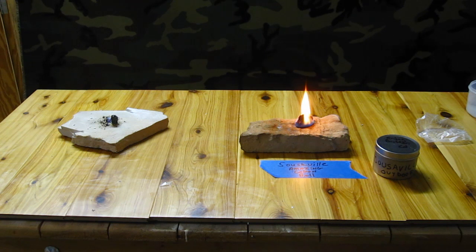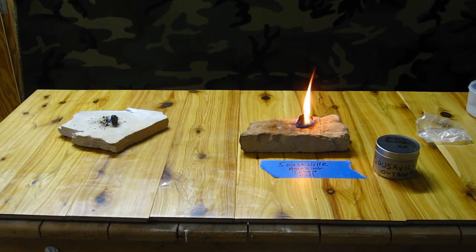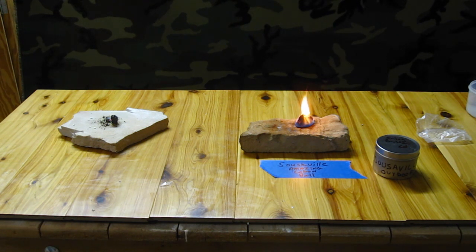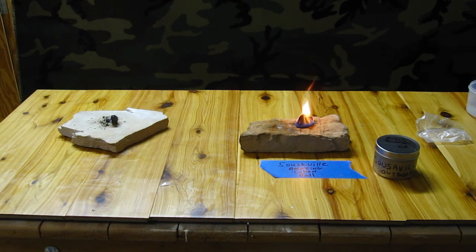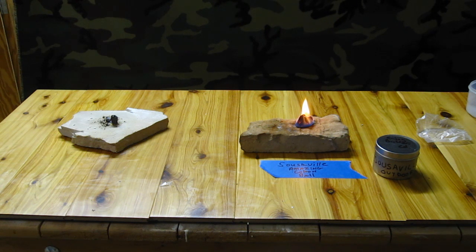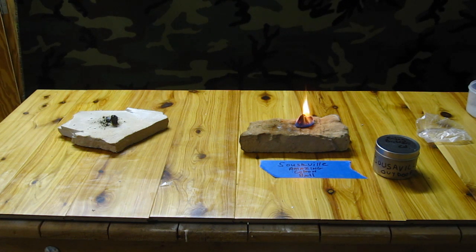Alright, well there you have it. Edward at Susaville, man, you did a great job. I don't know what you've used, but I'm definitely convinced that you could pretty much get a fire started in any conditions with that. I've still got several more, so I'm going to do a little more experimenting with them and see what else I can come up with.